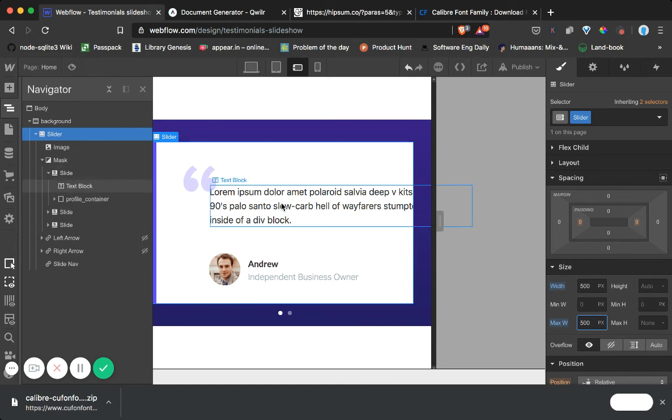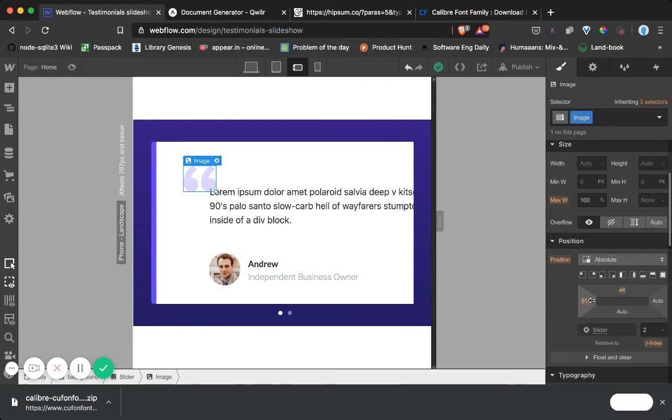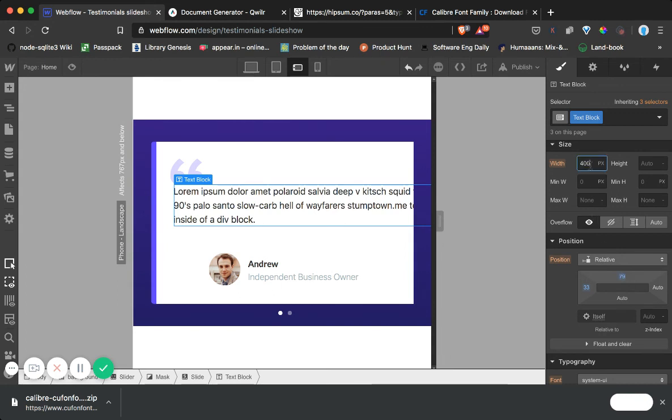And we also need to fix the text position. But let's just change the quotation position first. So just move here to right. And change the text font to 450. Okay.